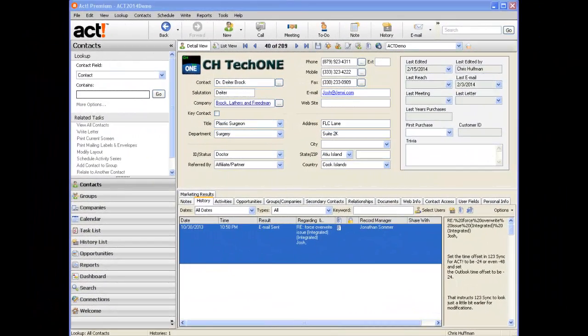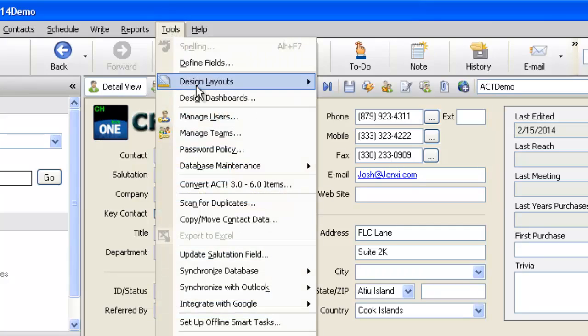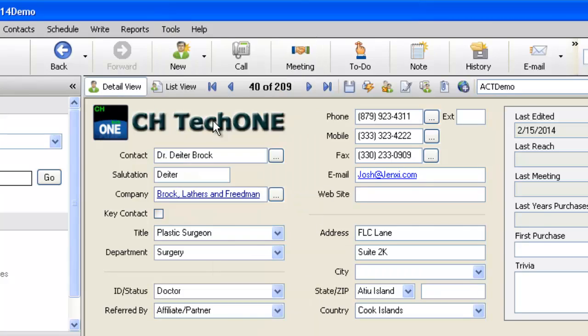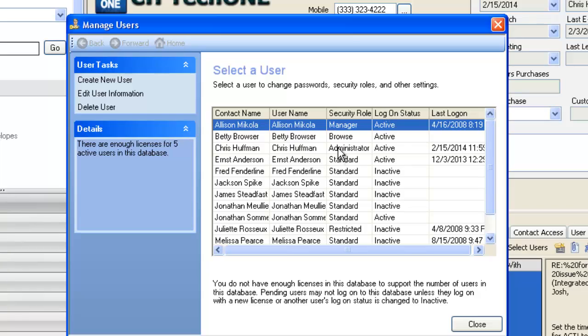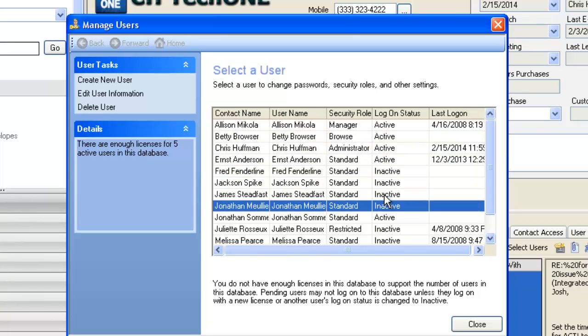Before we look at the setup in 123 Sync, let's look at the ACT database a little bit, especially the users. We go to Tools and Manage Users, and here we can see that we have a set of active users, and these users have successfully logged in. But we also have a whole bunch of inactive users.